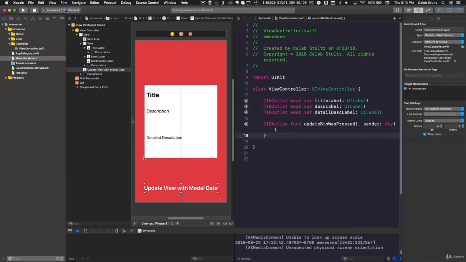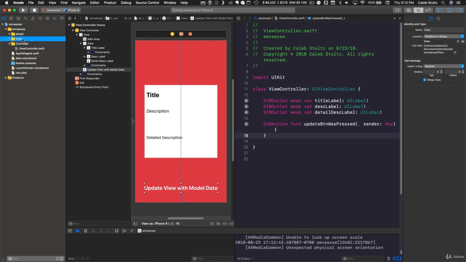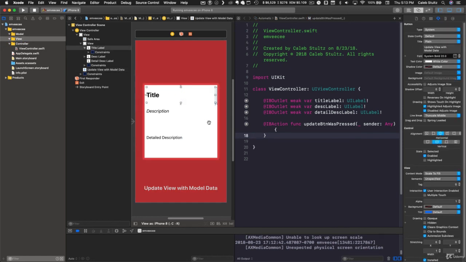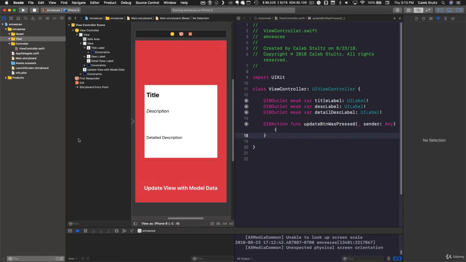And I believe we are now ready to head over to the next video where we are going to create what is called a custom view subclass. It's a way that we can actually set up our view to look a certain way. And it's pretty cool. It's really robust. You can do a lot of things with it. So let's head over to that video now and let's learn how to do that.